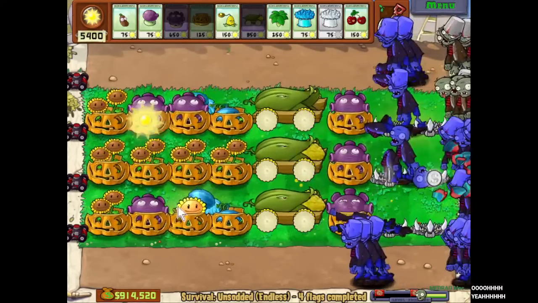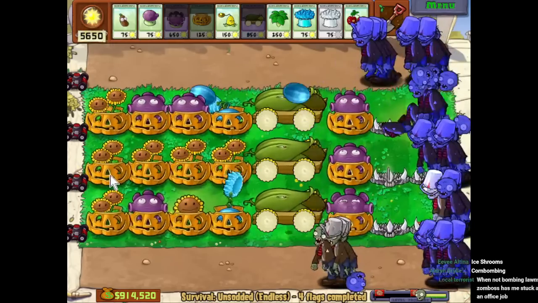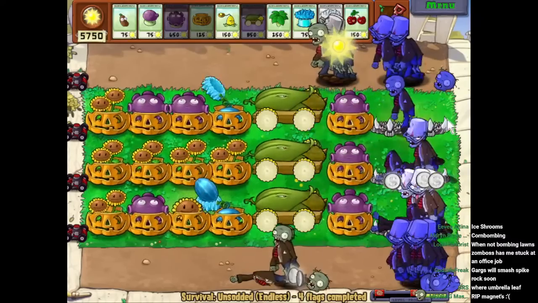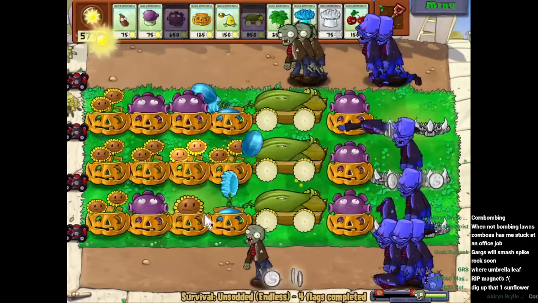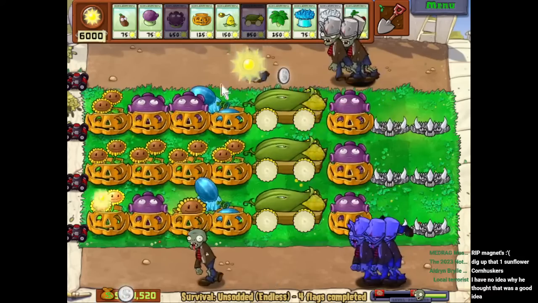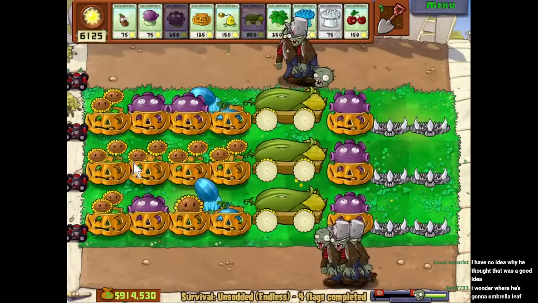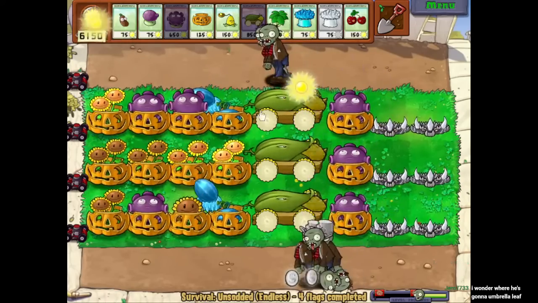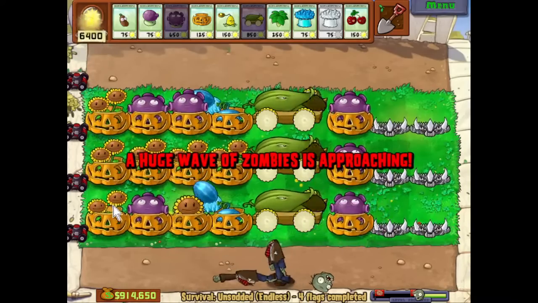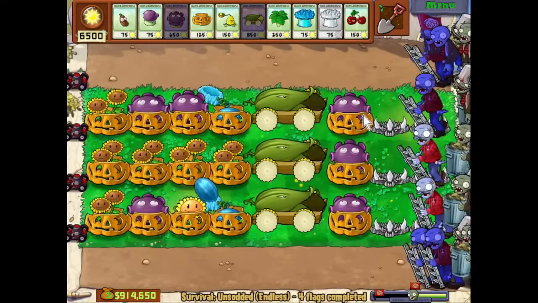We're stockpiling now. Darkest amongst us, yeah, I know that, but I'm just doing this as like a sun investment. It's just an investment to make when you have too much sun to work with, so. Bank it up for later. It's all good. We need two umbrella leaves though, right? We need two umbrella leaves. Spike Rock should kill this, I think.